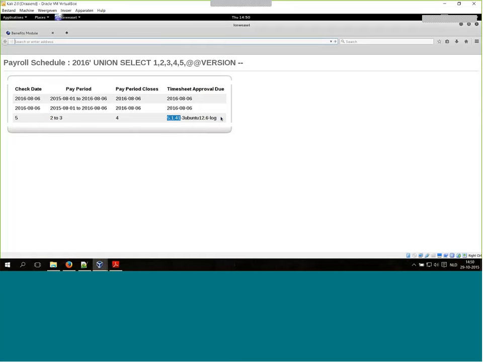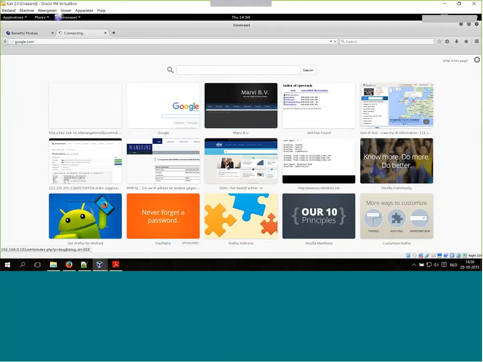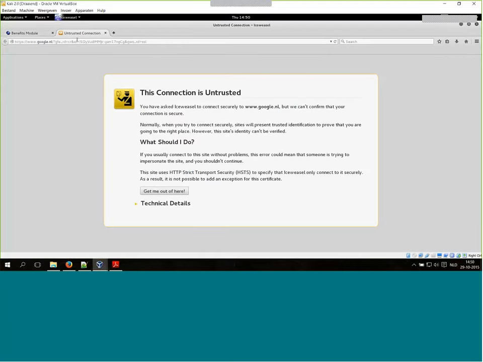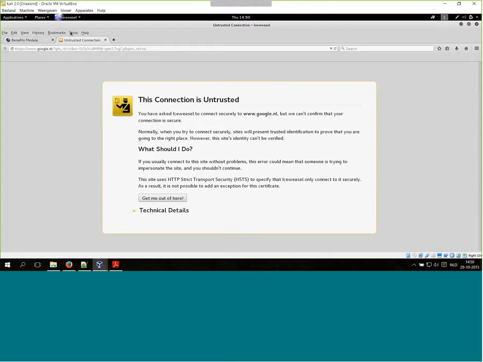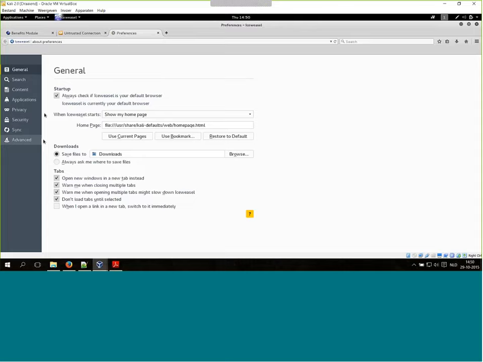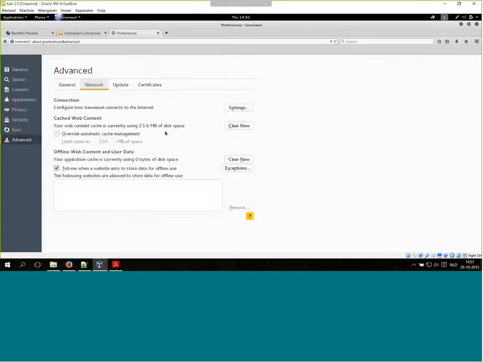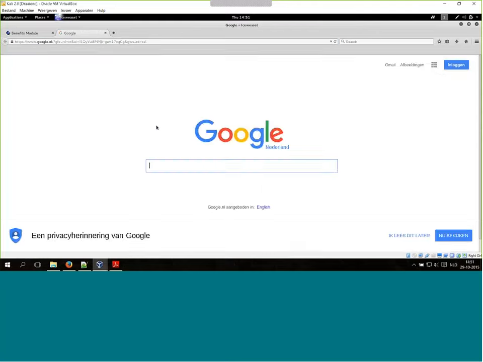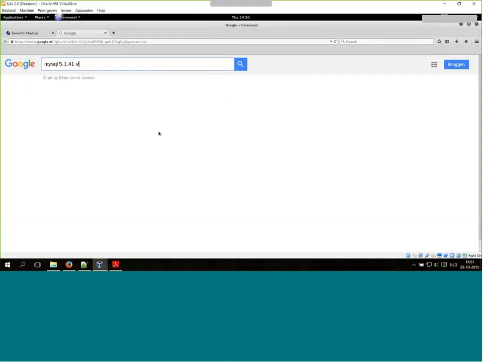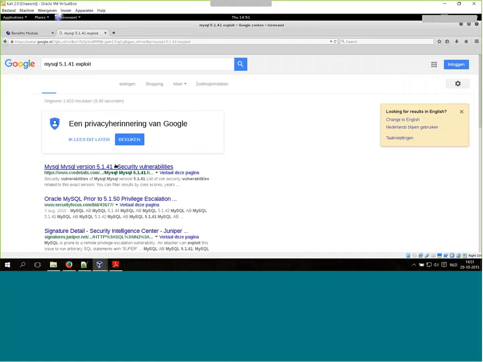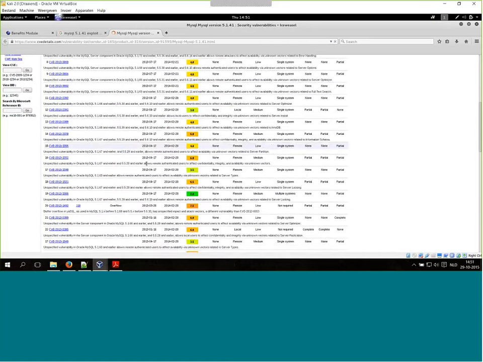If we want to search for vulnerabilities, Google. This is something you have to consider when using a proxy within the browser, because I try to use Google and Google goes to HTTPS, Burp Suite is still active in the background, and Burp Suite will intercept the request towards Google and replace the certificate with its own certificate. So right now, I'll just turn off Burp Suite. You can still use Burp Suite within an HTTPS environment, but it temporarily replaces the certificate with its own. So I search for MySQL vulnerabilities, or in this case exploits, the different term to use, and we can see what vulnerabilities there are for this database.